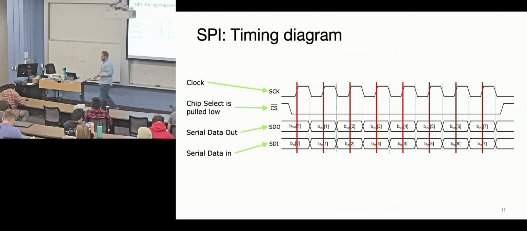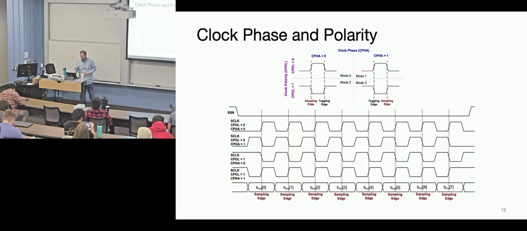Okay, so then we'll go over to this complicated diagram. So what's this thing trying to show you? Okay, so here is data, okay? This is when the data is being sampled. This is showing you 4 clocks. Now, this bus doesn't have 4 clocks. This is showing you all the options that there could be.